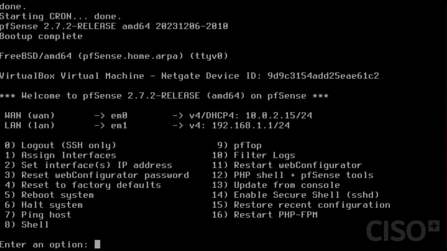I do want to note that EM0, which is my WAN interface, was able to grab an IP address from my DHCP server. EM1, which is my LAN interface, grabbed the default address of 192.168.1.1 with CIDR notation of 24. So I'm going to use that to log into pfSense and perform the initial setup in the next video.